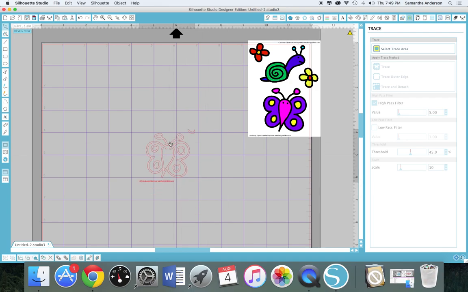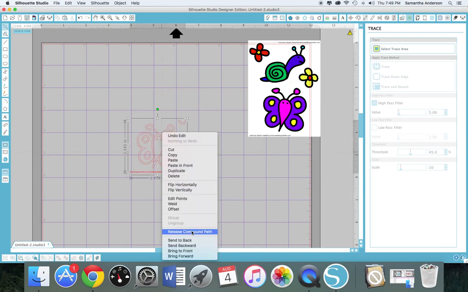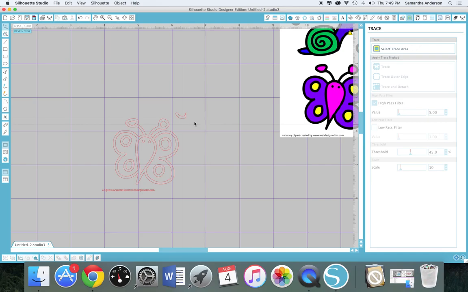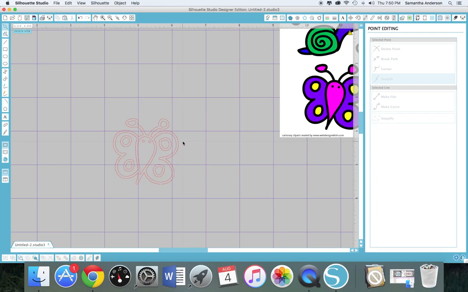Now it's one piece, so you can't get rid of anything until you release your compound path. That is what separates it. And that is one of the things that was so hard for me to find online. So just click on stuff you don't want, and you can drag your mouse over this kind of stuff, but be careful that you don't accidentally drag it over that. Watch what your mouse is highlighting. I'm telling you, the smaller the pieces, the harder it's going to be. You may have to click on something 40 times to get it to actually highlight the right thing. It is a pain in the butt.